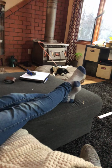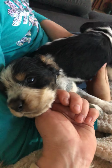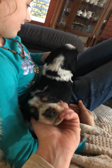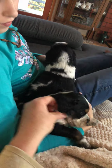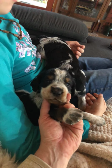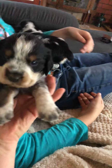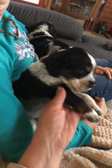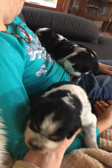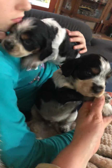Out of this litter, there were 10 puppies. Yep. Anna's going to go get us a couple more to look at in a minute. She's like, huh? Yeah. This guy, he's yang. Yang and yang. Ying yang. Is that you? Well, he's feng shui. Because see, he's got black on this side and white on this side. White. Black.